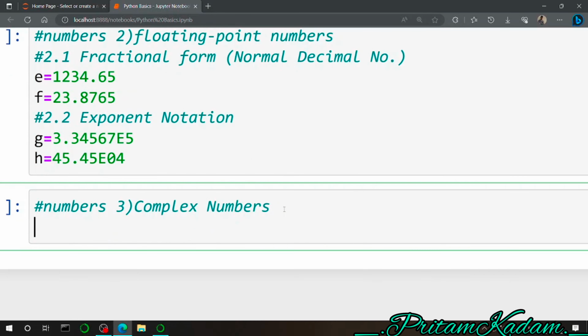Okay. And for the beginners, let us write the comment. So let us represent it as a plus bi, and i is the square root of -1. Okay, so where i is square root of -1.